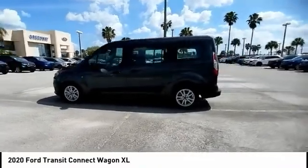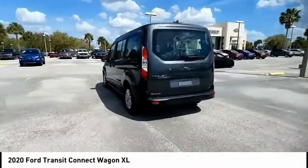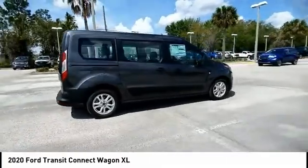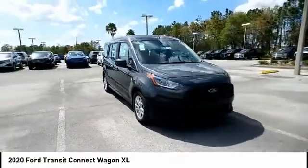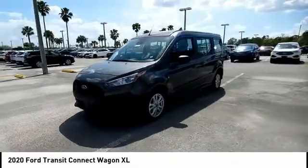We are pleased to show you the 2020 Transit Connect Wagon. The Ford Transit Connect Wagon is working to fill the niche for business and cargo management for deliveries. This 2010 North American Truck of the Year definitely needs a second look. If you are looking for a delivery vehicle with more cargo ability and better mileage than a typical van, this vehicle has less than 100 miles.